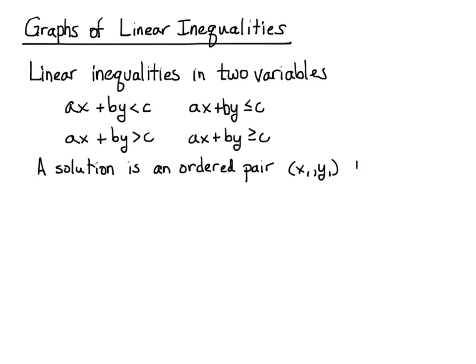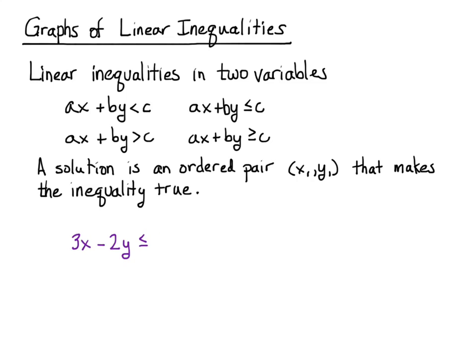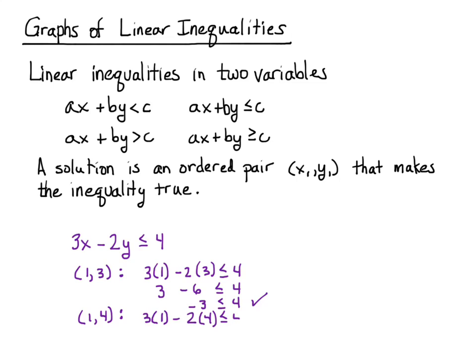Okay, so a solution to any of these things is an ordered pair. So for example, if we have the inequality 3x minus 2y, and I'm just choosing these two points arbitrarily, if I have (1, 3), that works, that's true. 3 times 1 minus 2 times 3 is negative 3, which is less than 4. If I choose another point that's not necessarily on the line, just some other point, I'm also getting something true. So there are many, many different ordered pairs that can make this work, not just a particular y for any particular x like we had in the equalities. Okay, so many solutions here.